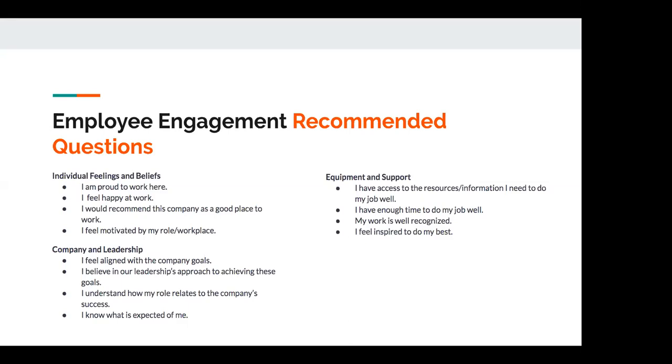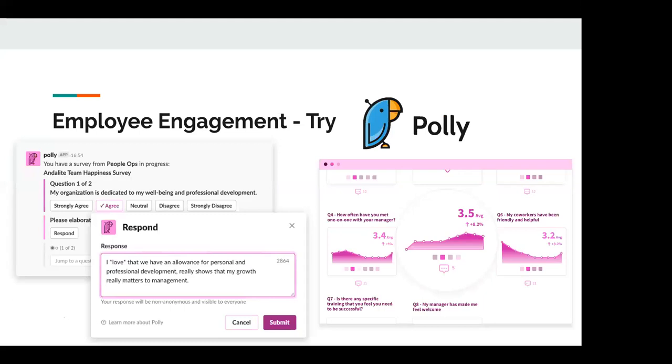So all of those things I think can be done very well by a tool called Poly. And Poly is again a tool that is available on Slack and Microsoft Teams. And you can just go ahead and send out questions to the employees, like, do you think the organization provides you with various learning and development initiatives? And the employees can either strongly agree, disagree, or be neutral about it. And what Poly would do is gauge the employee sentiment over a period of time, right? So you can just go ahead and view what the employee sentiment on a particular question is. And it's a tool that's really a boon to track employee engagement within Slack or MS Teams.